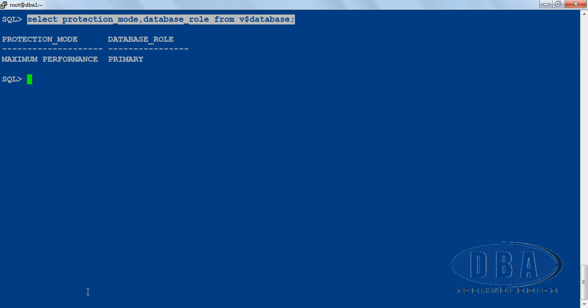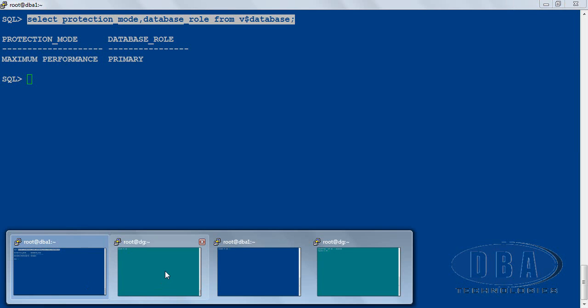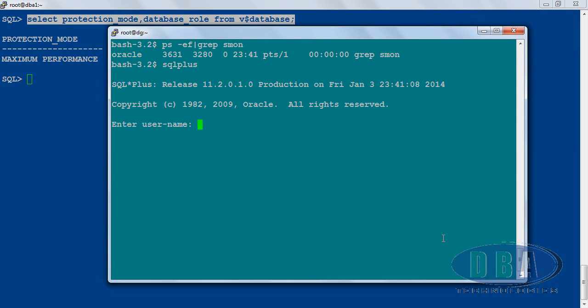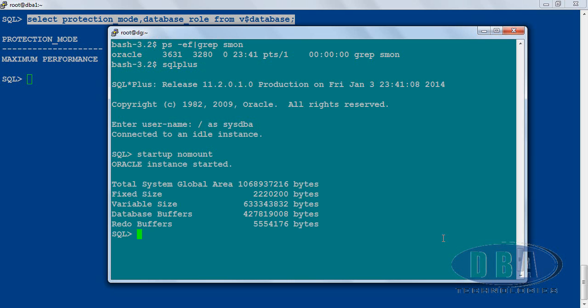Let's start the standby environment, which is our green one. You can identify it by looking at data guard. SQL, let's start. This is DBA. Startup nomount, alter database mount standby database.